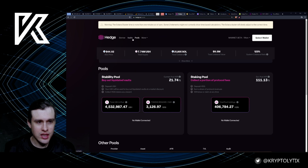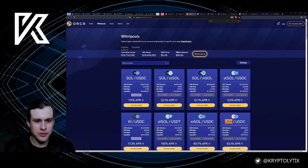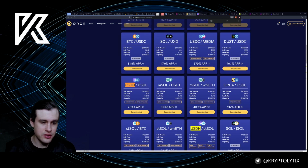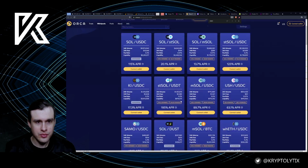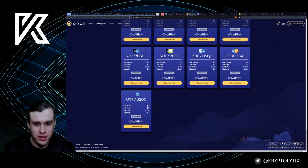So Hedge and Hubble are some pretty interesting stablecoins. Hedge is basically very similar to Hubble. In terms of what is available across the ecosystem, you don't really see much Hubble or much Hedge. You see it in Solana, but Solana's pretty good. They onboard different protocols fairly well, but definitely Orca's got USH and also USDH as well. So, you know, Orca's pretty good. They onboard protocols as well. So these guys are great, a good team, shipping code, especially during a bear market. It's always good to see.